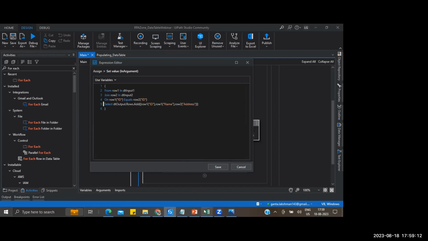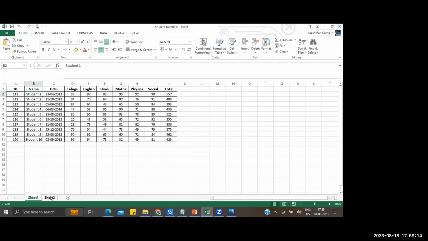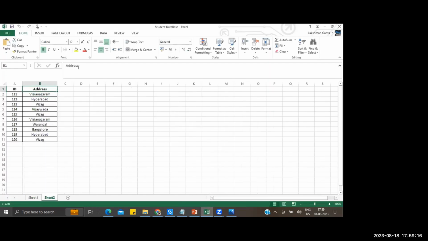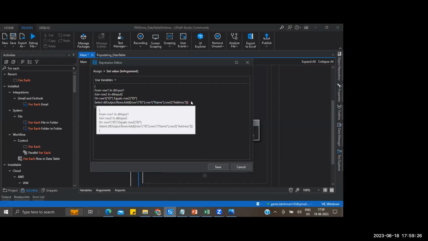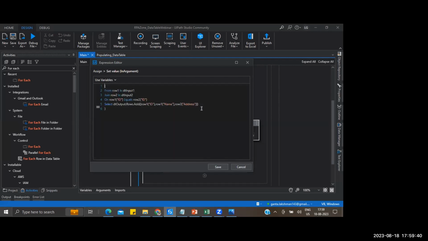The column name should be an exact match. Then only it will give the output, else it will throw some error. So make sure that you're providing proper names, and also no spaces or anything. Now we are applying the condition. What are the rows you want? We selected all the values.